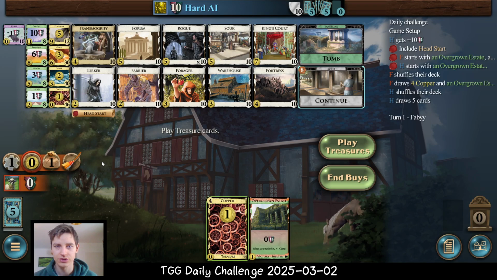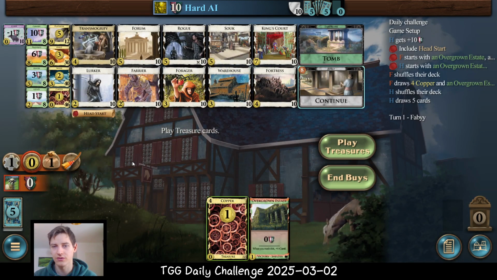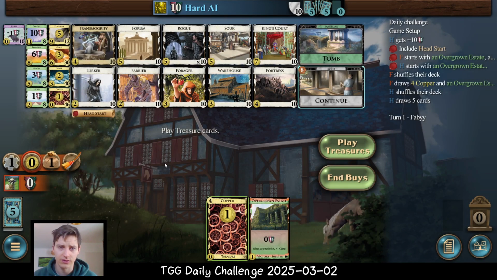There's also this synergy between Souk and debt costs, because you can essentially pay off your debt before you count the -1. So in between the +7 and the -1, you can choose to pay off your debt. Say you have a hand of 5 cards, but you've bought Continue the turn before, leaving you with 8 debt. Then you can play Souk, get the 7 money, pay off 7 debt, only have 1 left, and then it will deduct coins from you, but since you can't go below 0, you won't deduct any coin. And yeah, that's also a synergy here.